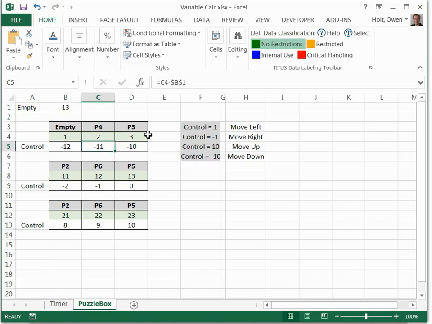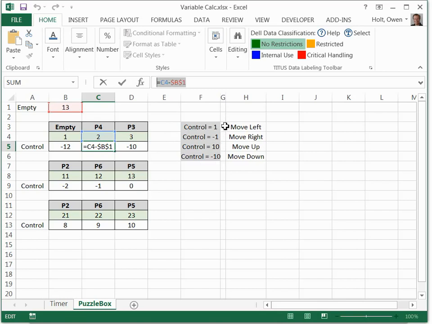So this gives me the logic of what I want to be able to do in my Storyline project, which is a calculation like this. I need to first identify where is the empty cell. Second, identify what is the current position of the piece that I've clicked on. I need to do a little subtraction between those and send that to a variable that is my control variable. Then I do my statement of move this piece along a specific motion path when the user clicks if the control is equal to a specific value associated with that motion.